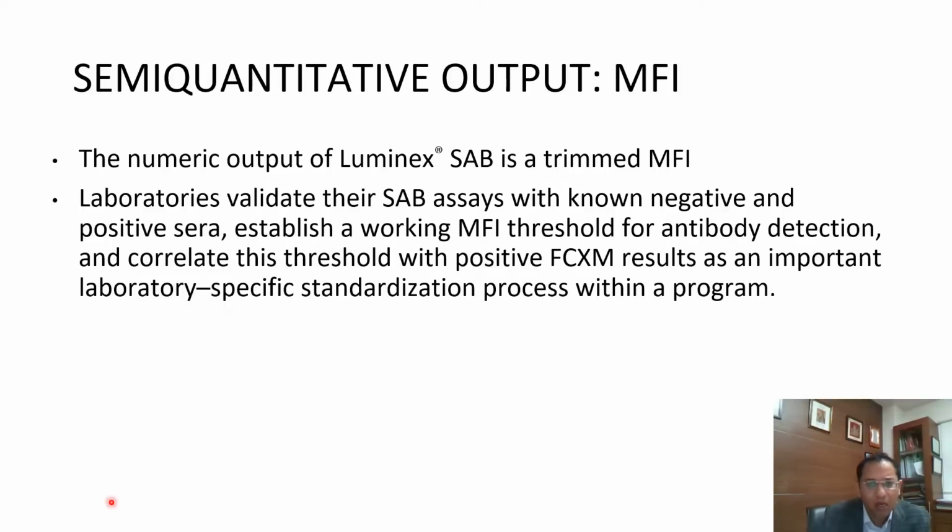MFI values. Still, nonetheless, MFI values have to be interpreted with caution, and many laboratories validate their SAB assay, or single antigen bead assay, with known negative and positive sera. So the threshold has to be made after you do a quality check, standardization, and comparison. Only then can you start reporting out your MFIs.